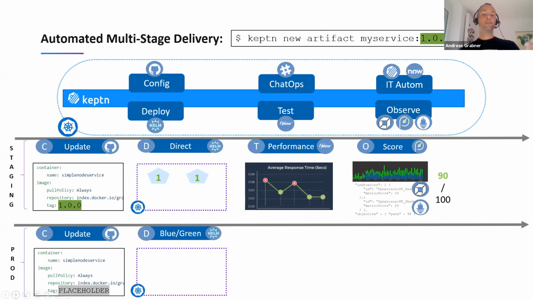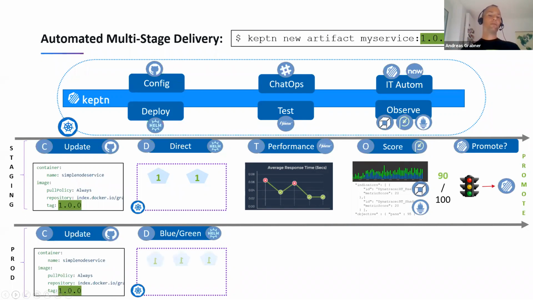And if you have achieved your own threshold, if you're above that threshold that you can also specify in the SLO, it will then either promote it or decline it. But if it's good, it will promote it. If not, it will keep it there. If it is promoted, the whole process just goes on for the next stage.